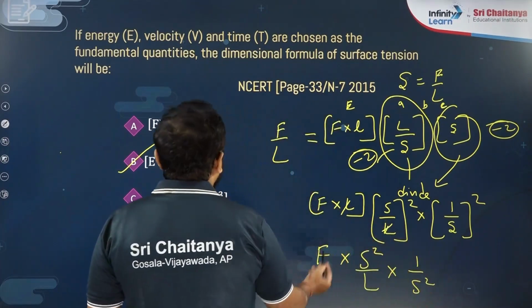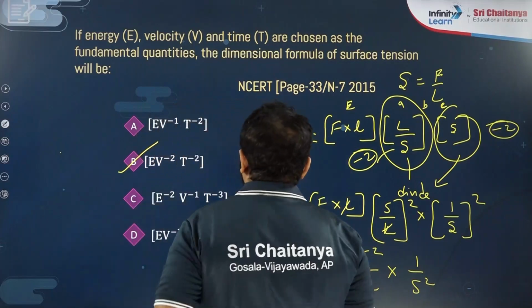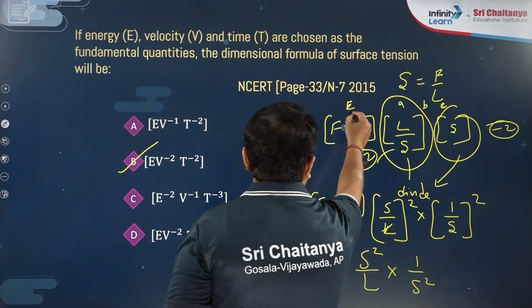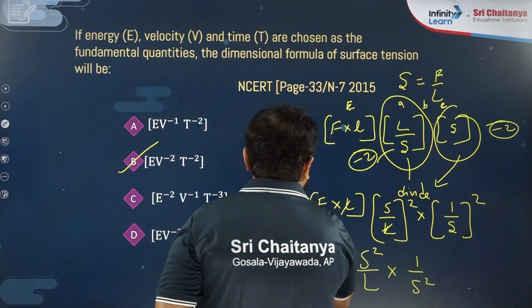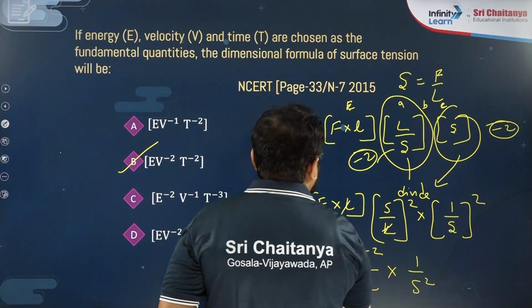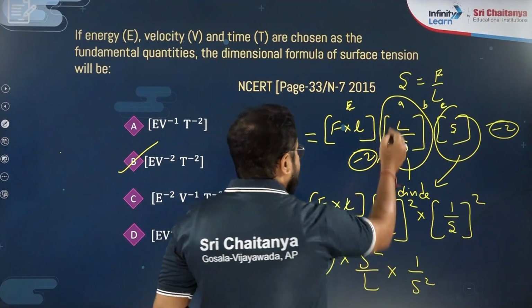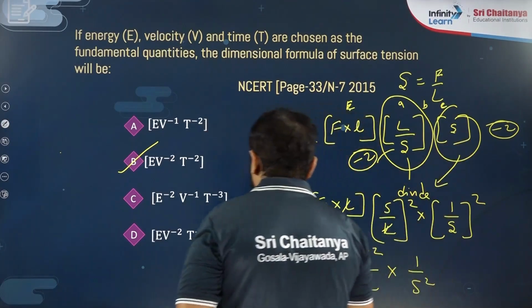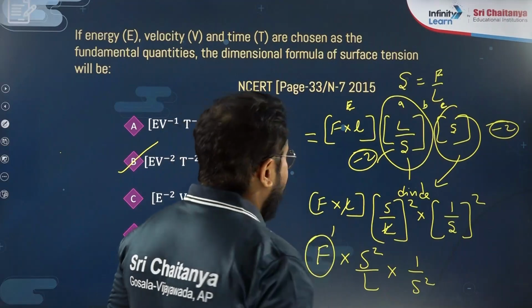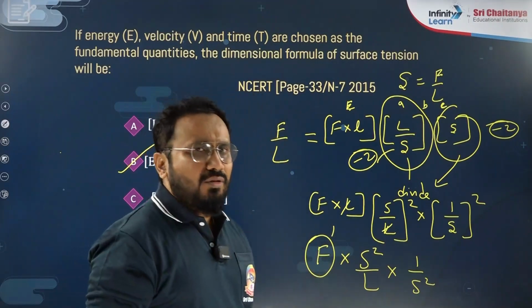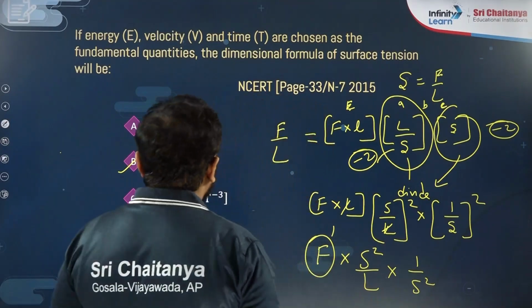So what is this? This is your energy. This setup I have taken from the energy to the power 1, this setup I have taken from acceleration, and this setup I have taken from the time. So as per your convenience, you can go this way also, or you can go with the fundamental method.